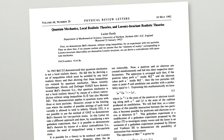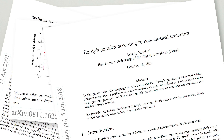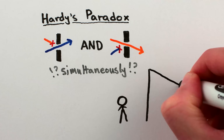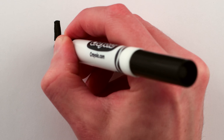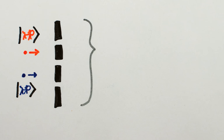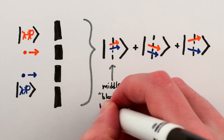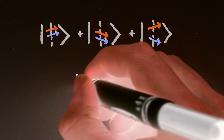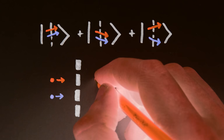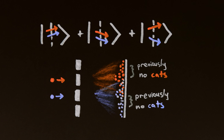And it's certainly thought-provoking if you like to think about local realism, contextuality, weak measurement values, or the interaction between classical logic and quantum mechanics. But it's not really that surprising, as long as you believe that quantum particles can be in superpositions, which happens all the time and has been incredibly well experimentally confirmed. The two cats pass through the slits in the superposition top-middle plus middle-bottom plus top-bottom, which includes both apparently necessary blockages of the middle slit by one cat or the other. And it's this superposition that results in the changed interference pattern that allows for the possibility that both cats simultaneously end up in the previously cat-dark locations.